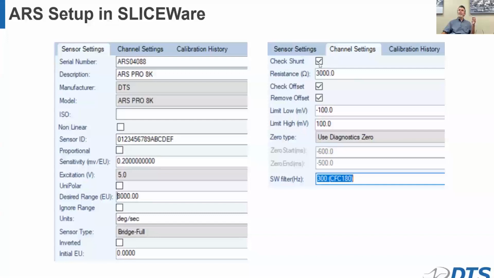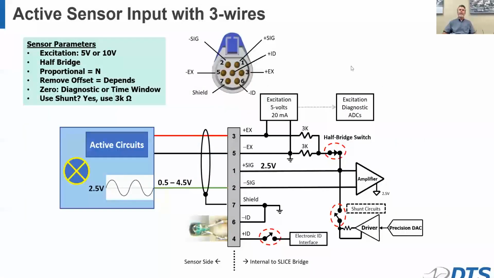We want to perform a shunt test, and we want to use the equivalent resistance, which if you look at a cal sheet for an ARS, is 3,000 ohms. We want to check the offset, we want to remove it, and you can zero it a couple of different ways. In this case, I'm saying, zero it when it's at rest.